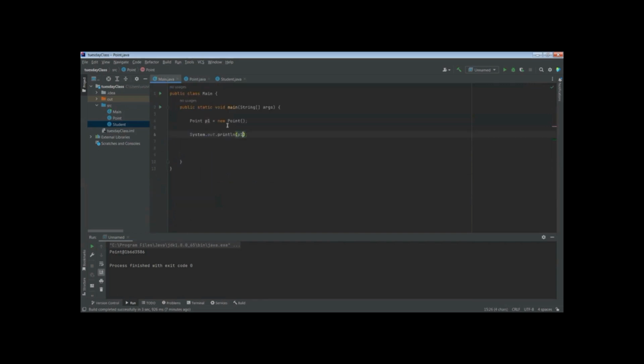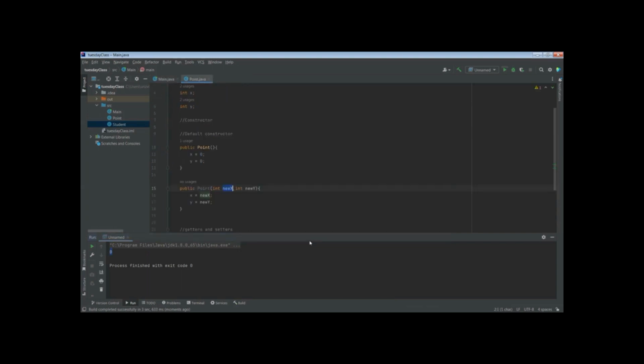So if you come in here, and now we have Point p1, if I print the X, what would print? I defined a Point object. I'm using the default constructor. This is where the constructor comes in. I'm not passing anything in, which means we're using the default one. And if I do p1.x, what value would be printed? 0, yes. So if I run it and it prints 0, why does it print 0?